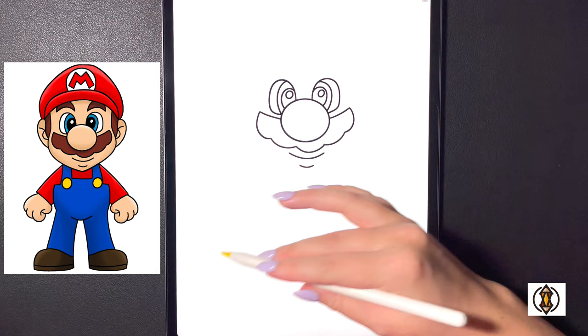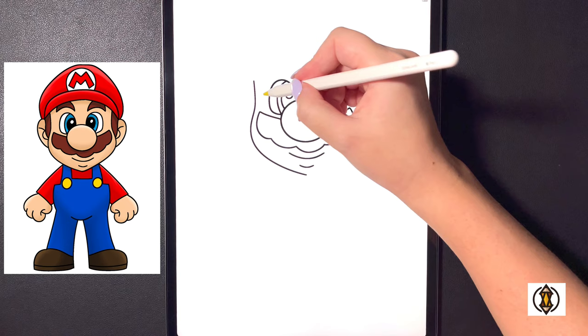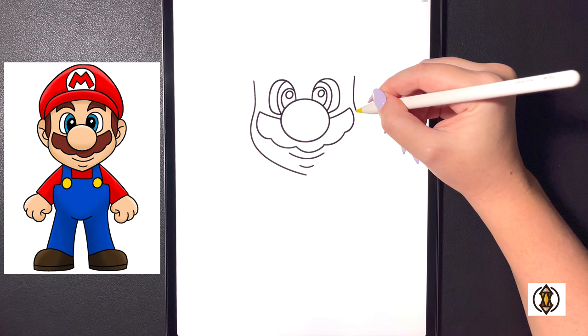Now we'll draw in the face. So over on the left-hand side, we're going to curve this line down. And then as we get to our mustache, curving this all the way out and then bringing that in towards the bottom. And now coming over towards the right, we'll line that up at the same height. So we're going to bring this in. And then as we get to our mustache, curving that out for the cheek and then bringing that all the way over and in, connecting that on the bottom.